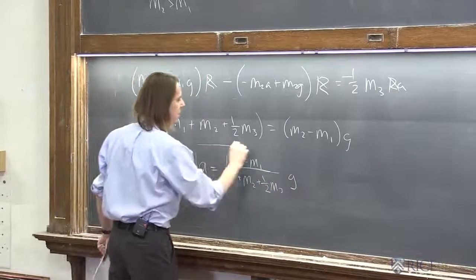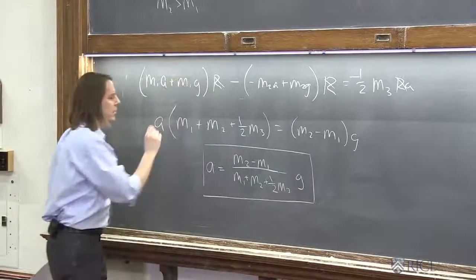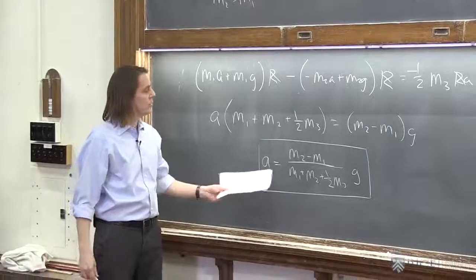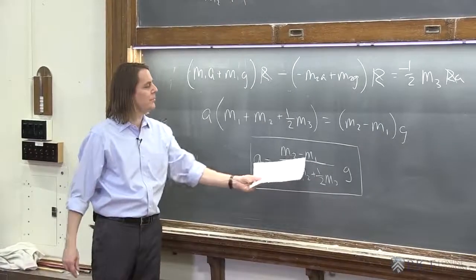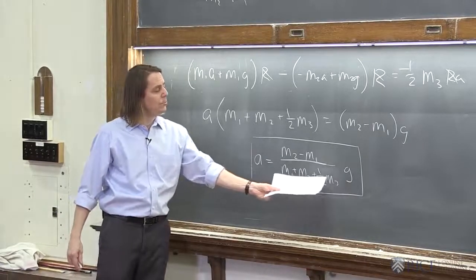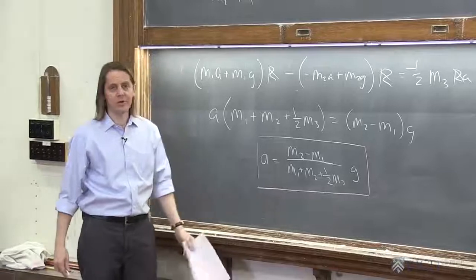So just like the Atwood machine where we pretend the disk is massless, this one will also give you acceleration smaller than G, because it's the difference in M1 and M2 over the sum M1 plus M2. But it's even a little bit slower because it has to accelerate the disk.